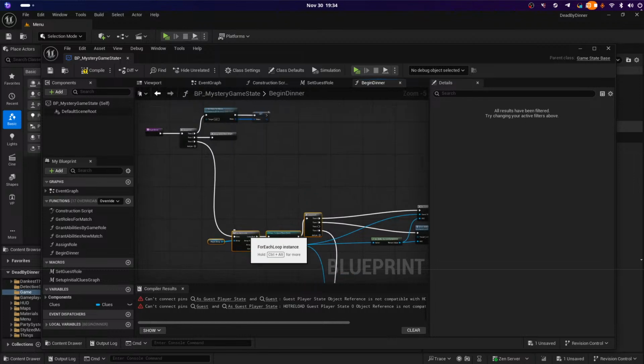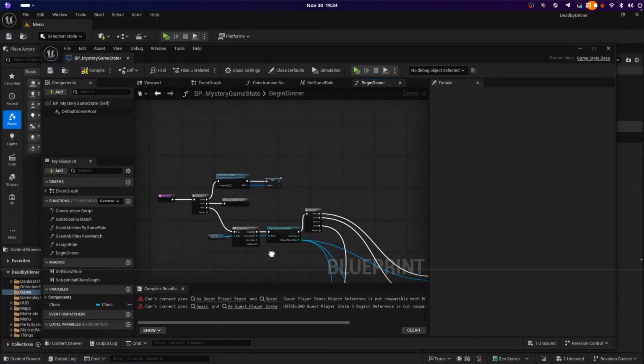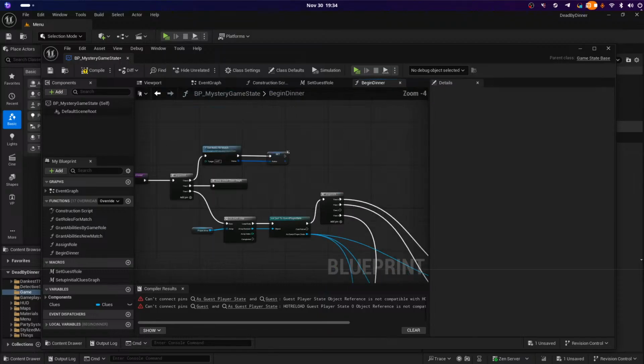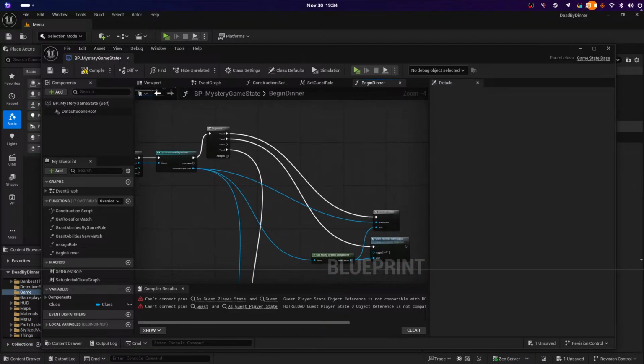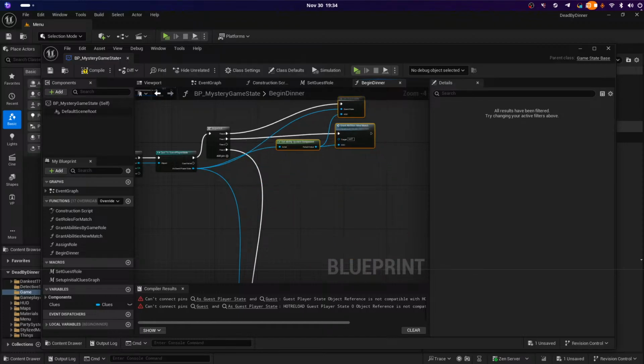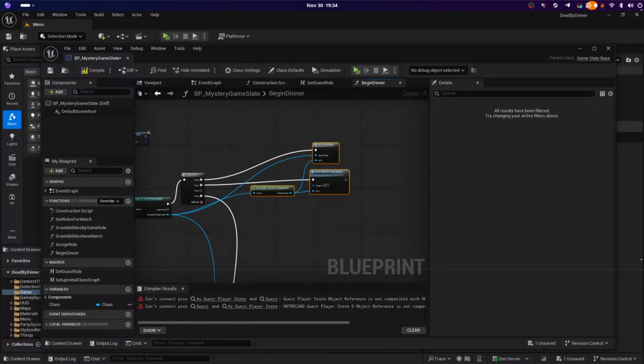Then we've got our things to do for each player. We've got our role and our abilities, widgets from before. And I'm gonna probably tear this off.